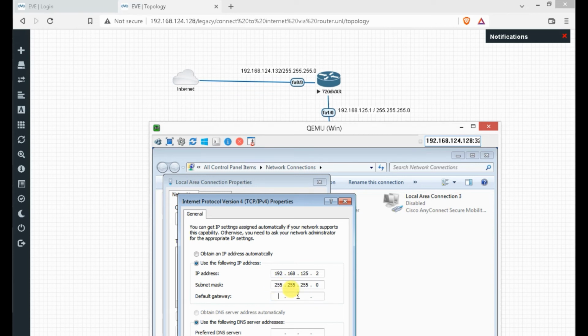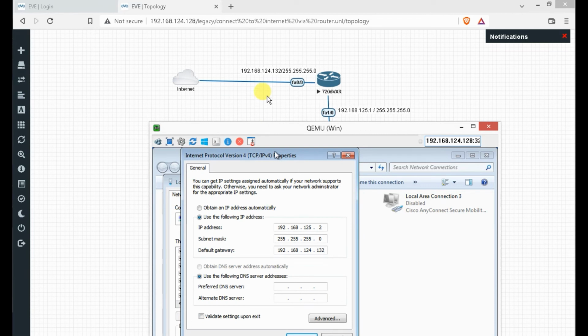The default gateway is 192.168.124.132. In order to transfer the packet from here to here, I am using this interface IP address as the default gateway.